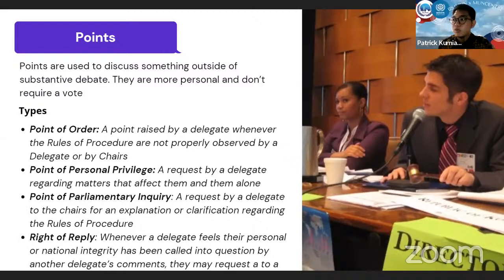And I'm definitely going to advise the chairs as well to give proper punishment for any delegate that conducts such behavior. Maybe you can send them a warning or what. It depends on the secretariat and the chair's discretion as well. But yeah, it could be a personal attack like that, or let's say they make fun of your president. So even though it's not a personal attack on you, if there's a personal attack towards your president, that could also be counted as a right of reply, because as you can see, national integrity has been called into question. So you can raise a right of reply, but always remember that you have to send a private message to your chair first, unless they have other means that they prefer.